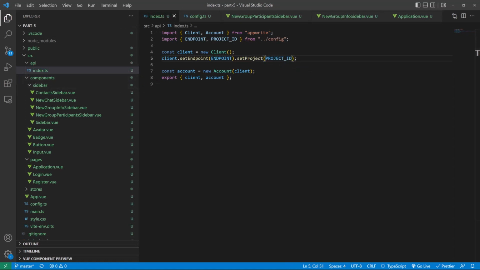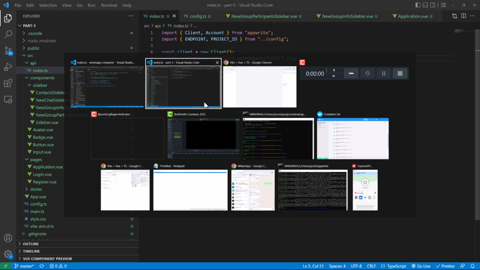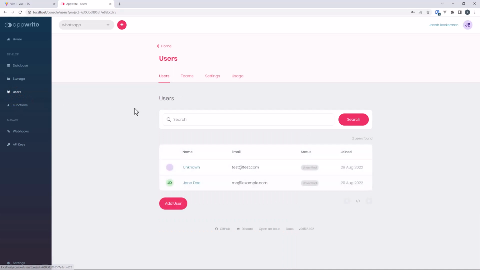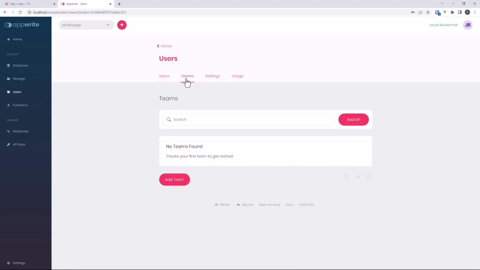All right, cool. So now that we have that, we're going to need to set up our teams. Okay, now the thing that I want to point out here is if we look at our Appwrite, the way we're going to actually create groups is using a built-in functionality that Appwrite provides, which is called teams, right? So Appwrite has users, but they also have teams, and teams are a way of grouping users. Now with WhatsApp, there are groups. So in my eyes, it logically makes sense to use the term teams to create WhatsApp groups. And even with one-on-one chats, we're gonna make that a team just because it makes things easier.